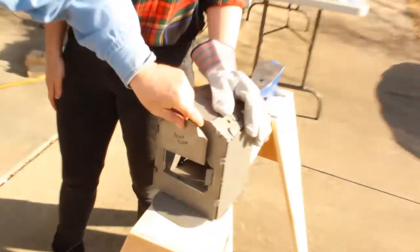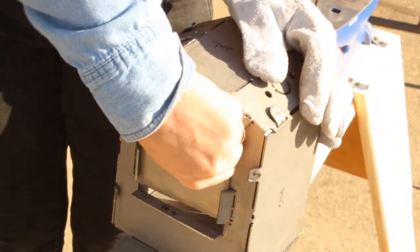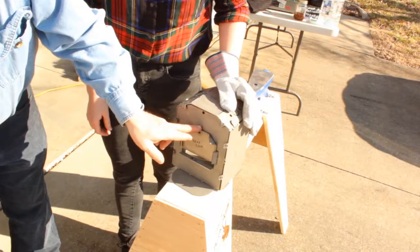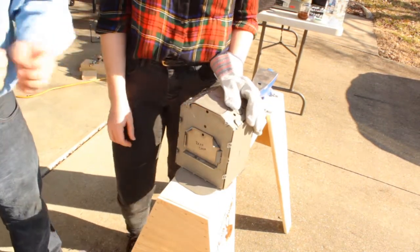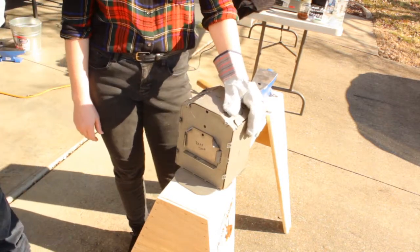What he does is he wiggles in, just like this, and then he slides up and down. If you want to put something longer than your forge through, this allows you to slide something back and forth. Now, this also is a hole up here that you can slip a bolt into, so it will hold the back door open a little bit. Your bail hole handles are in there, and the rest of your parts look really great.